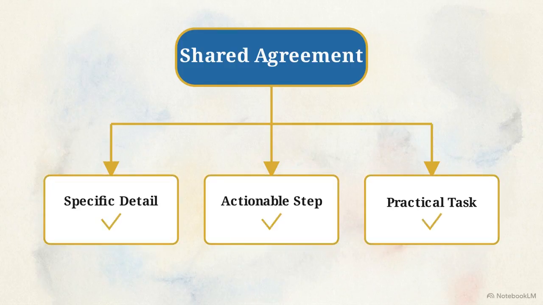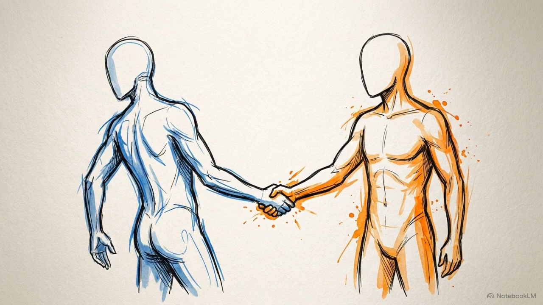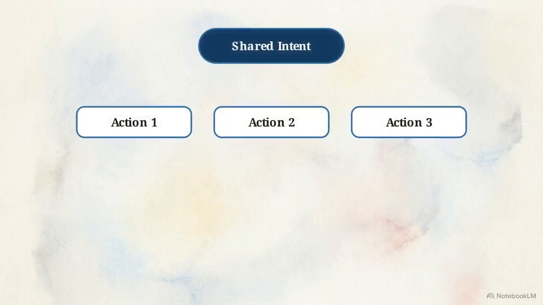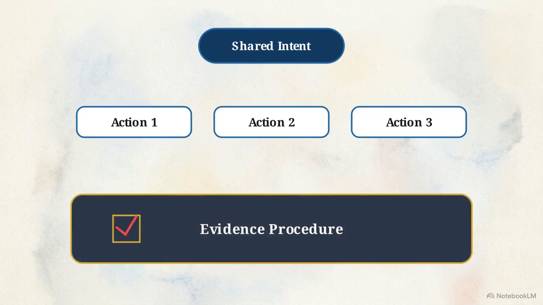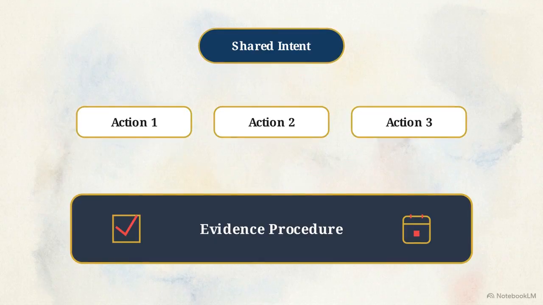Step 5 is future pacing. You need to verify this isn't an incongruent agreement, a situation where someone just says yes so they can end the argument and leave the room. You prevent this by asking, how will we know this agreement is working? You agree on an objective evidence procedure. This could be a specific metric you track or a check-in date scheduled for 2 weeks out. Once that evidence procedure is set, your negotiation map is complete.